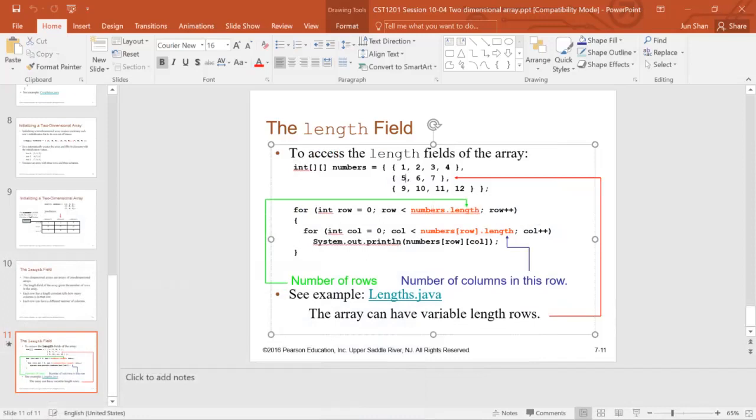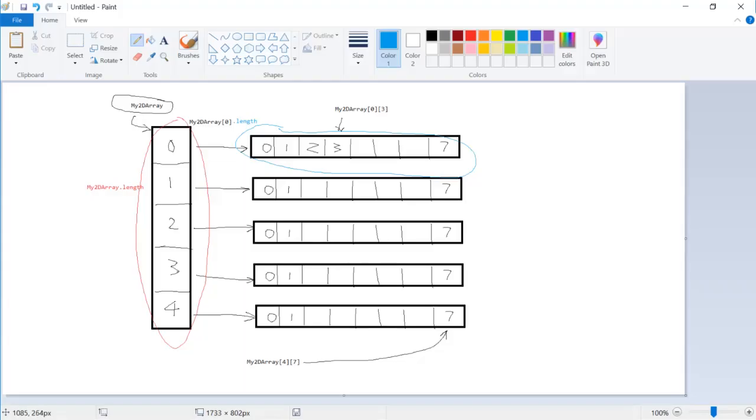You can see here that we can actually have different lengths for different rows, which means I don't necessarily need to have everything as a 7. I can even have two of them as 8, and maybe one with 8 and 9.